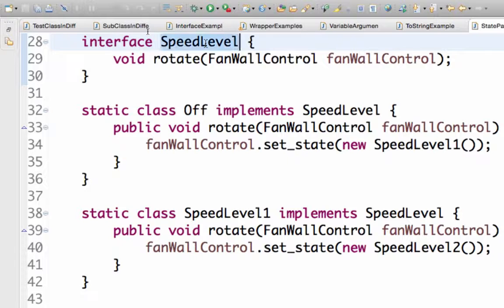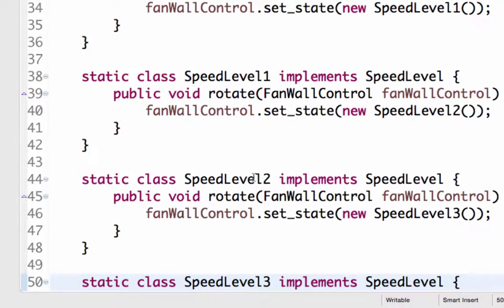We have a speed level interface which has a rotate method, and the rotate method is on the fan wall control. If we look at the states, they can be off, speed level 1, speed level 2, speed level 3, and each of these is represented as a state.